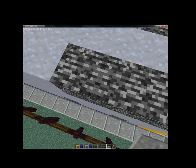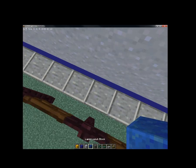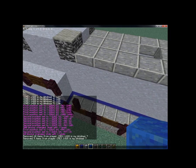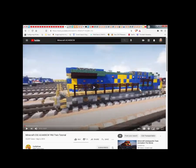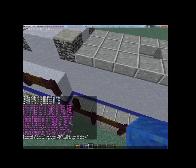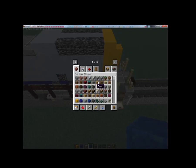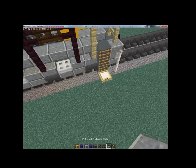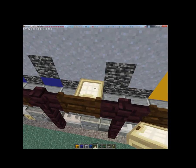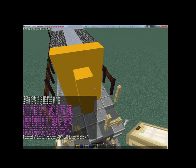So let's take, did I add in our horn? Before we add in all the other detail, let's make the CSX logo. I'll show you Crafty Fox's version. Oh guys, I'm gonna add something in really quick, which is our brake wheel. Let's add in our brake wheel before we add in the CSX logo, which is a birch trapdoor. Anyways, let's get back.